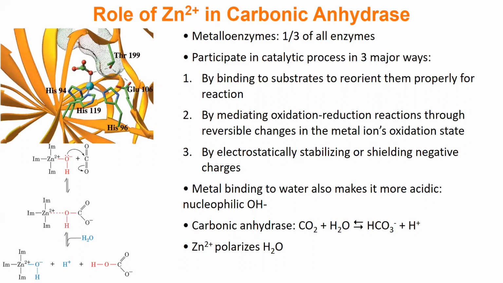Right, so we've looked at acid-base catalysts. We've looked at covalent catalysts. Now let's look at metallocatalysts or metalloenzymes. And when looking at enzymes in general, metal ions play a role in a lot of different enzymes. As shown on that slide, a third of all enzymes have a metal ion bound to them. So make sure you eat your metals every single day. Take a bite out of that zinc. Good for you.